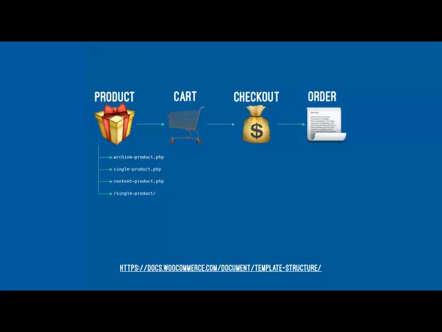And so, as we know, the typical life cycle for a product is to be added to the cart. The cart isn't a custom post type, so it's a little bit different to products. It has its own page template for displaying the items that are in the cart, as well as a few different forms on the cart page for adding, removing, or updating products. So you can update the quantity of a product, you can remove a product from the cart page. You can apply coupons on the cart page. You can, depending on the site settings, choose shipping methods on the cart page, particularly if you're already logged in. So the template that brings all of this together is appropriately named cart.php.